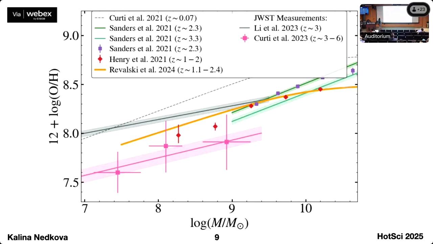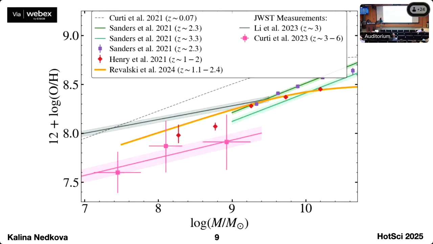Yeah, thanks. Right, so one thing that I didn't touch on is that these also have different intercepts, right? The intercepts can mostly be explained by differences in star formation rate and different redshifts. So if you ignore the differences in the intercept, you notice that if we look at, let's say, less than 10 to the 9, the HST results lie on slightly steeper relations than the more recent JWST results, which are a little flatter.